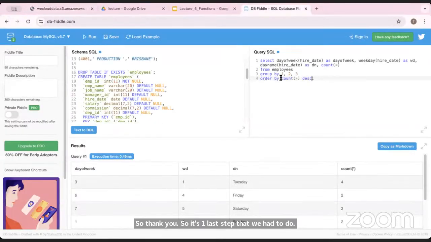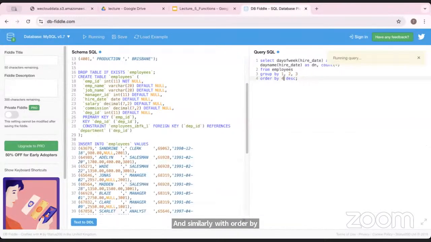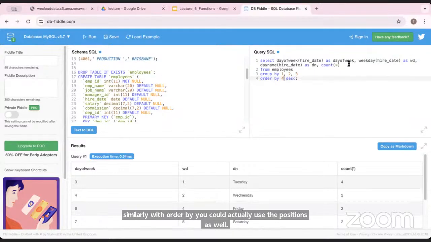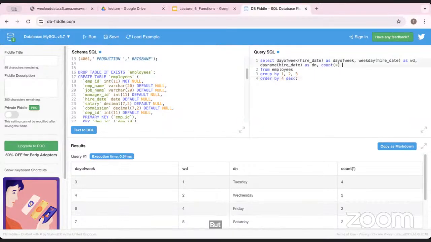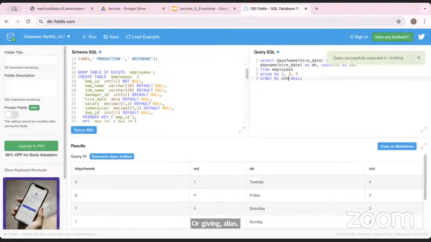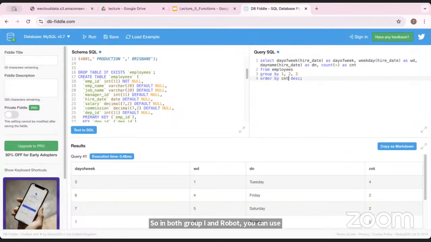And similarly with order by, you could actually use the positions as well. But again, I do prefer to use the actual column name or give an alias. So in both group by and order by, you can use the relative positions using numbers.